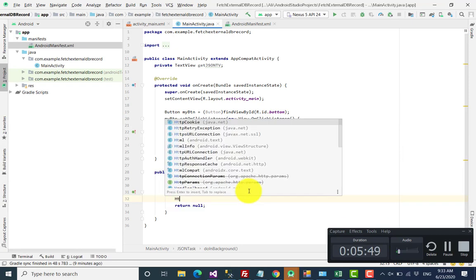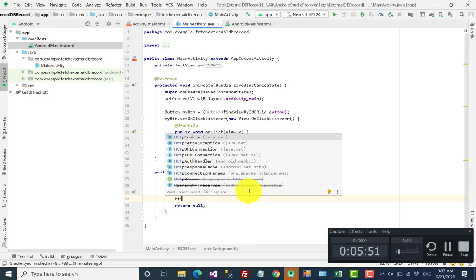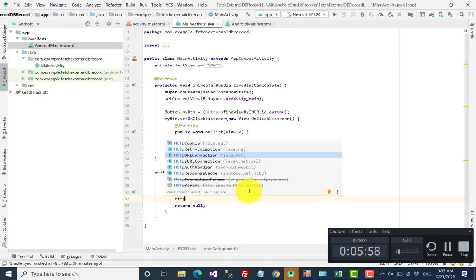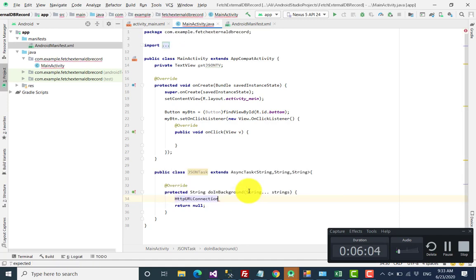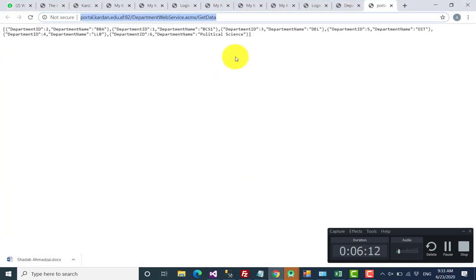Whenever you want to access any data, first of all, you need the connection. So I'm writing here HttpURLConnection, which we need to get the data from the external sources. First of all, I need to establish a connection between our application and the external JSON data.